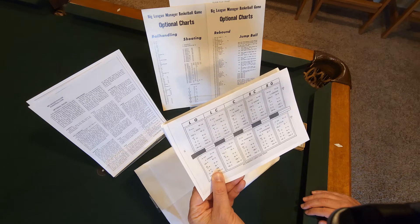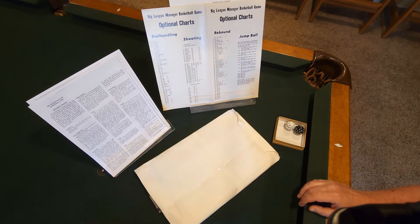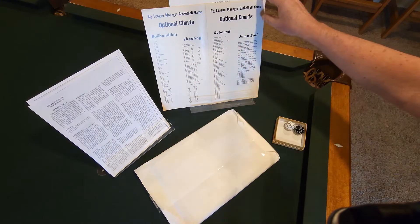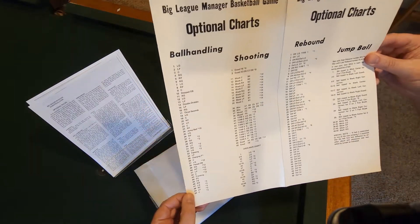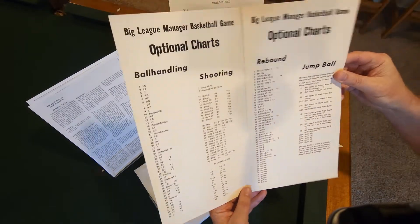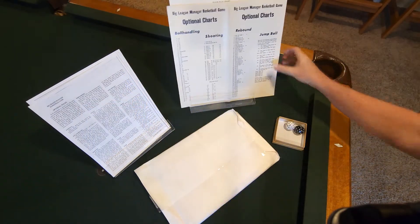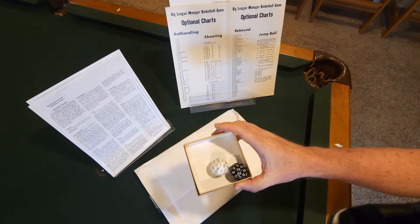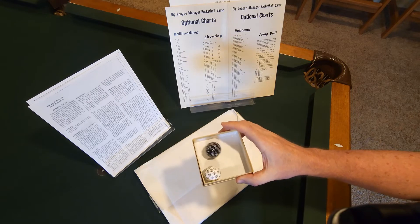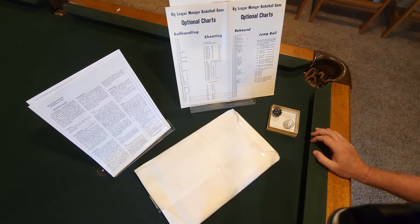There's a little bit of a passing mechanic and a ball handling mechanic in this. It's not overwhelming — looking at some old All Sports magazines, there aren't a lot of negative reviews; it just takes a little time, it's a time-consuming game. We have optional charts but not the original game charts. The only thing removed from the package is one board, which has a 1-through-50 roll chart. I've got a couple of 50-sided dice right here — pretty solid and easy to read, unlike my 100-sided die which is very difficult to read.